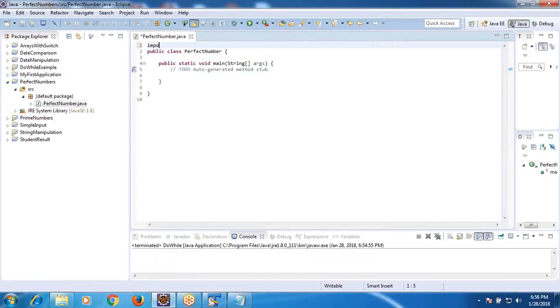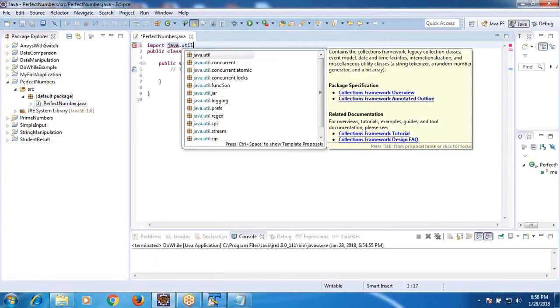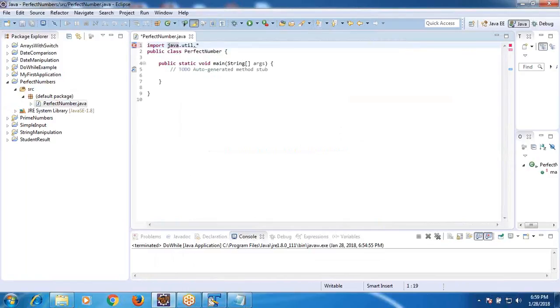Here write import java.util.*. Okay, int startNum I have here.